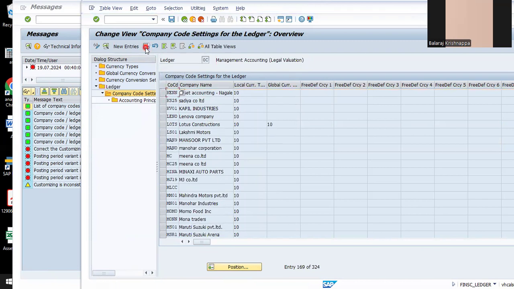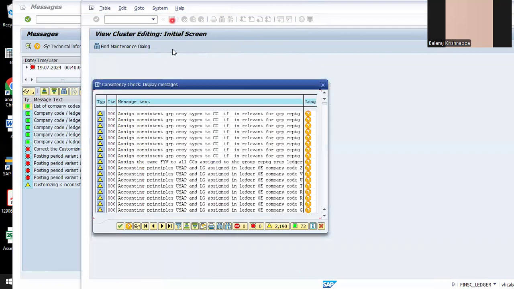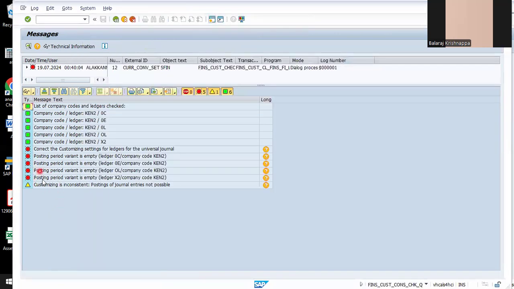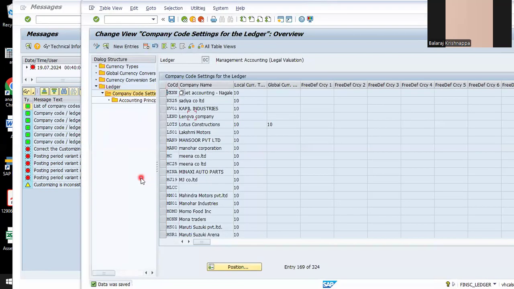That means I am telling the system, I don't want this ledger, this parallel ledger, this extension ledger, for my company as of now. When you save this, it will accept. Just click OK. Do the same thing for all other ledgers which are showing in red, for example 0E, 0L and X2. Let me do that quickly.